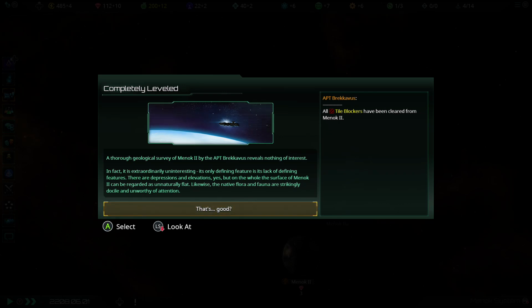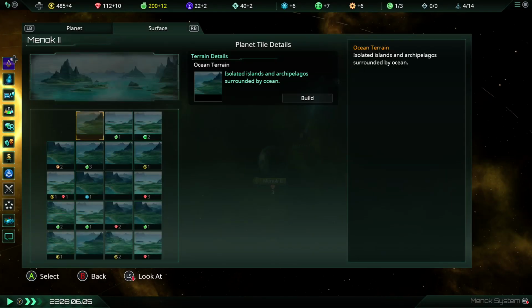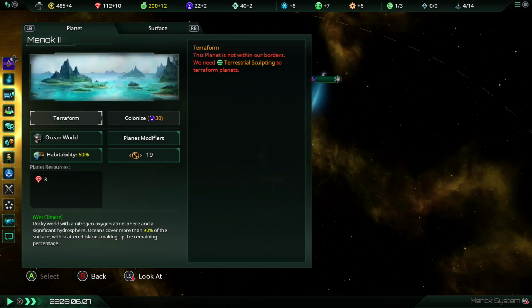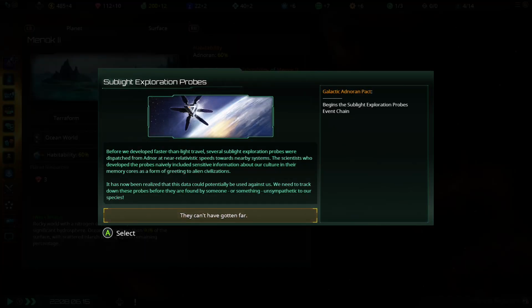Blockers have been cleared from an anomaly site. 60% of Minoc 2. Situation log updated.